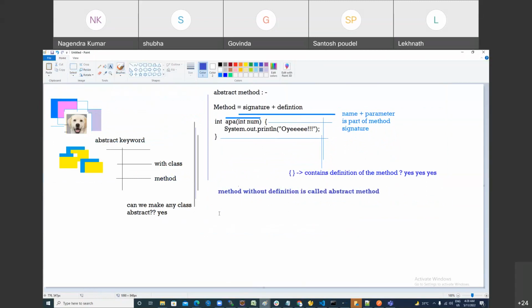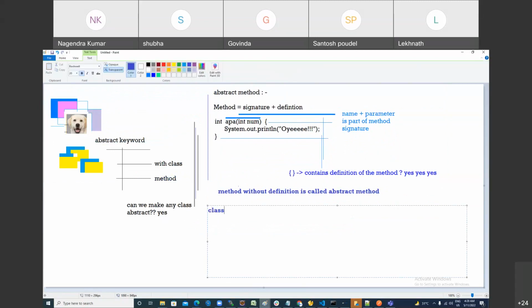Can we make any class abstract? Yes, it is up to us. I'm writing a class, and the class name is Paula. In this class I'm writing one method, public void pa, and I'm passing only one parameter, a string message, Hello, and it returns the number of characters of it.